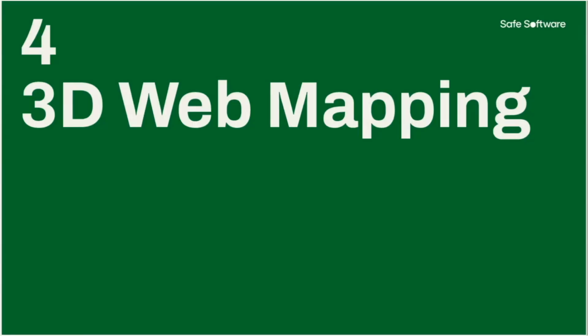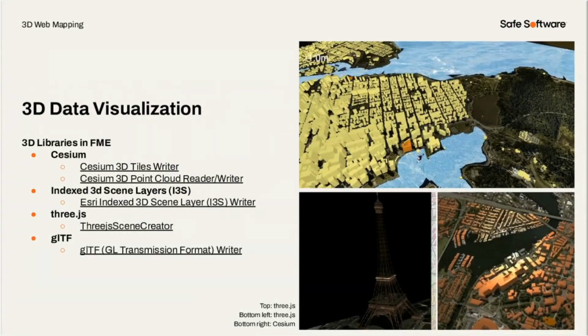So up until now, we've been creating web maps with flat features. In this next section, we're going to bring our maps into the third dimension. So 3D really opens up new possibilities for visualization and analysis. Imagine all of your 3D models, so BIMs, landscapes, or CAD designs displayed in a browser. Sharing via a web URL is way more convenient than sending these really large data sets often or asking users to install specialized software. So FME supports various 3D formats that are web ready out of the box.